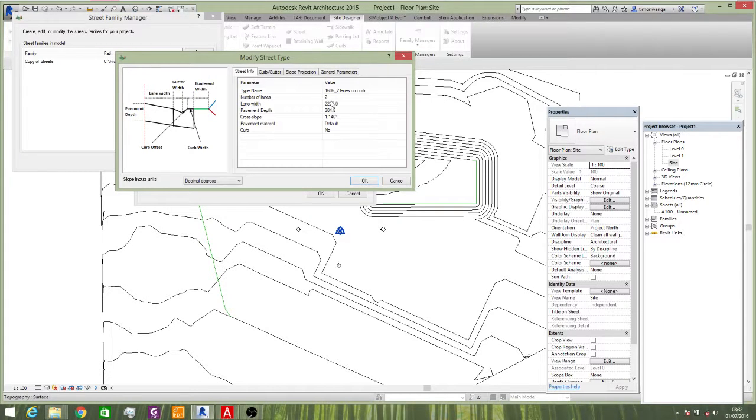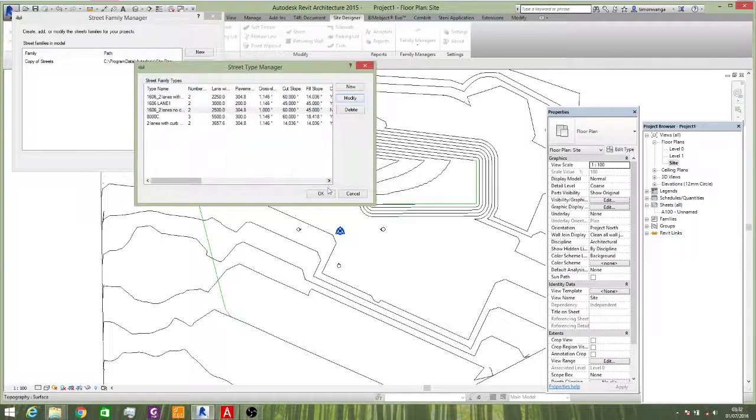And what is the lane width? If it has 2 lanes, let me just do 2 lanes. What is the width? Let me do 1500. No, that's too small. Let me do 2500. And then what is the cross slope? Considering the line of symmetry of a street, what is the cross slope? I can say 1 degree and say okay. 1606 okay.